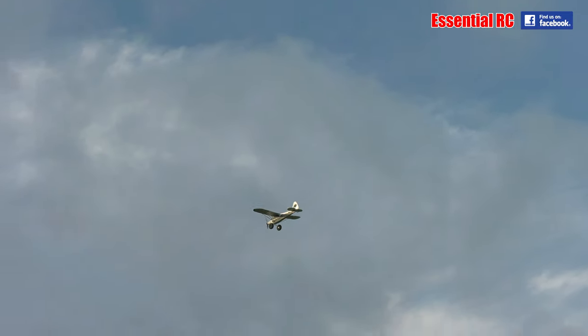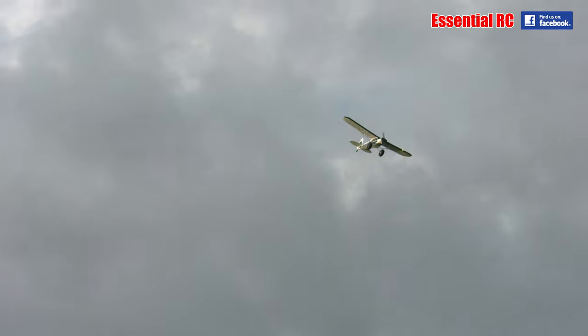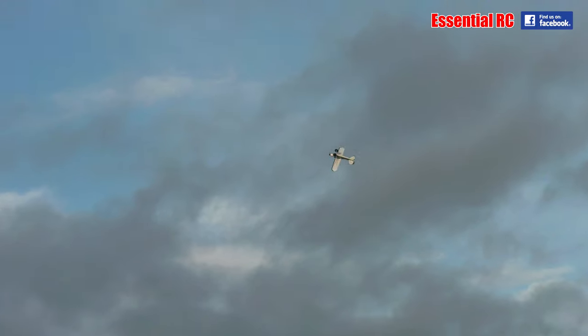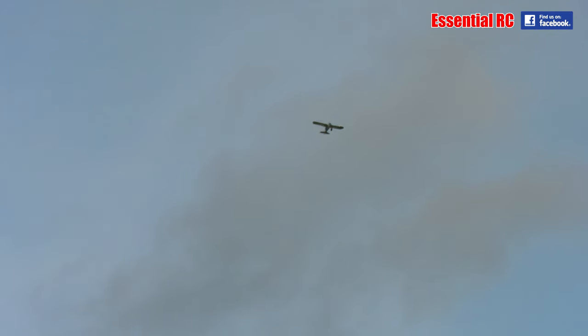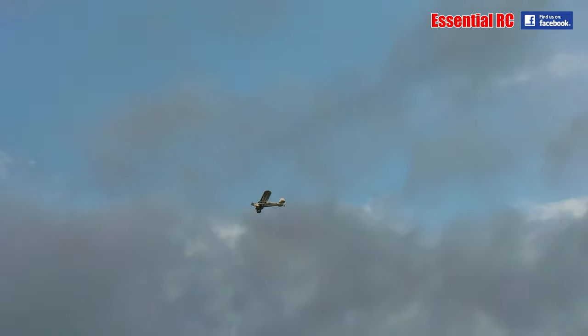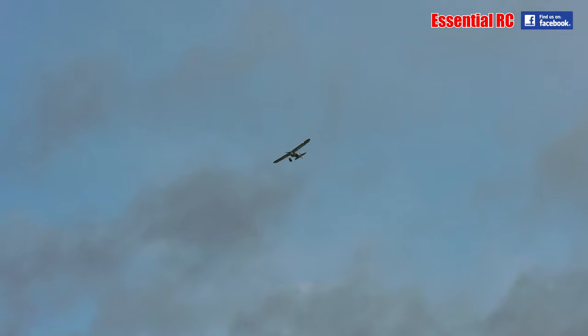All right, well, let's just do some basic stuff first. So power's good, definitely. Come down this end, we'll do a stall turn. It's good. Rolls nice. Let's try a loop, coming down, coming down, coming down. Quite a strong wind today, kind of 15 mile an hour wind over the top. Virtually do it on the spot, the wind.